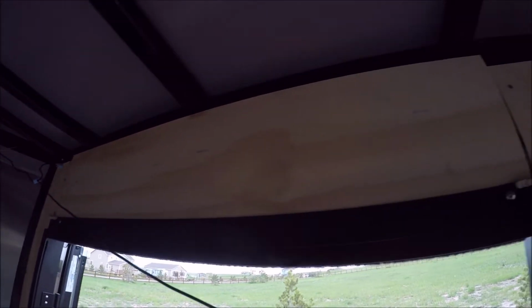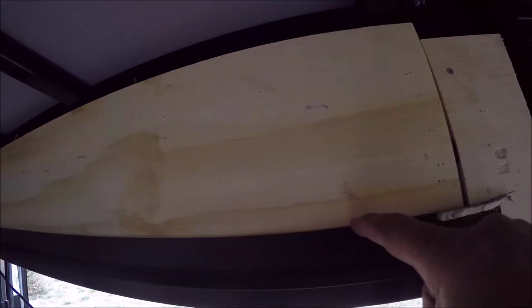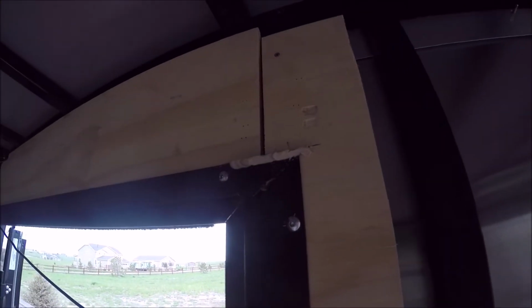There is going to be one adjustment here. I think what I'm going to end up doing is taking this header plate, or this little header board, off here. I'm going to cut it probably straight across here, and then do a real close cut right along the metal framing of the door. Nothing's holding this in. There's no support beams back there, so I'm just going to cut this straight off. There are support beams right here, each one of these, so I'll do one header board all the way across the top, and then it'll mount into this frame and this frame here. And then when I put this piece back on, I'll just buy a new sheet of plywood, measure it, and put it in there.